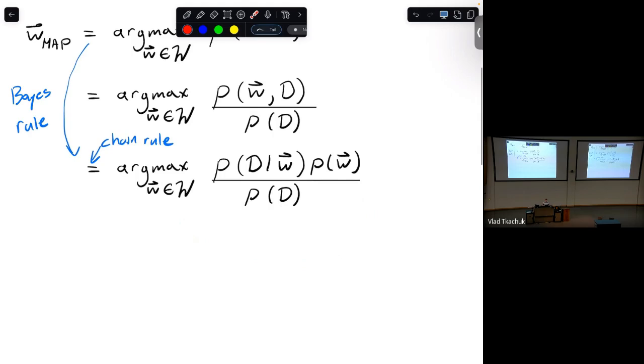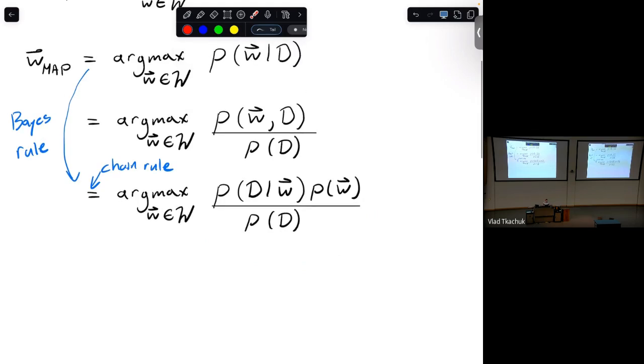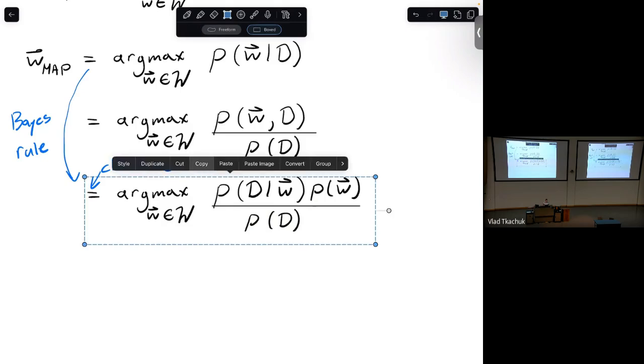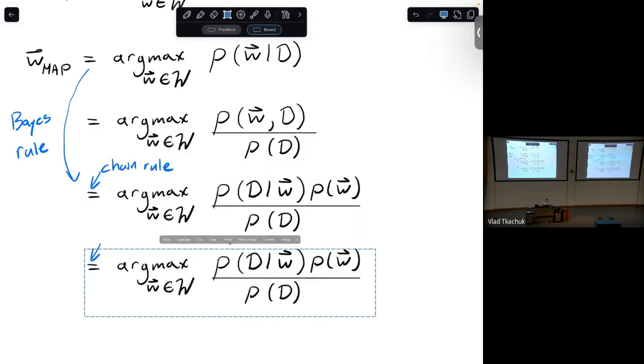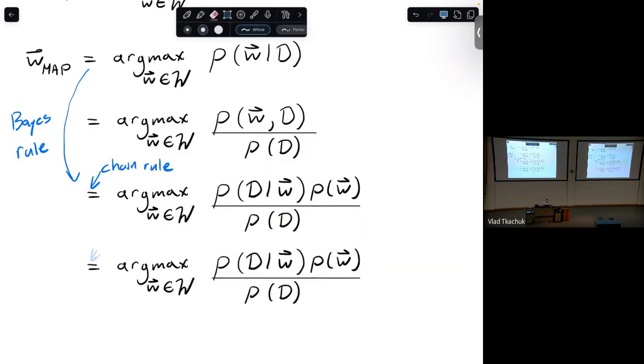Now it's to be interpreted this way: first of all, the denominator has nothing to do with the parameter. It's just the probability of some data, and it isn't conditioned on the parameter at all. So this can be removed. It doesn't affect the argmax. It's just a constant scaling the whole equation. Maybe I'll do that first. So the argmax will remain the same.